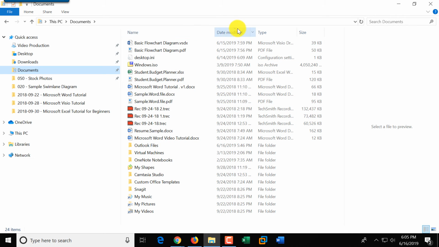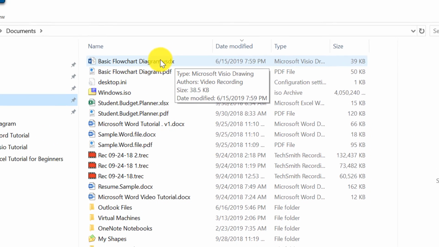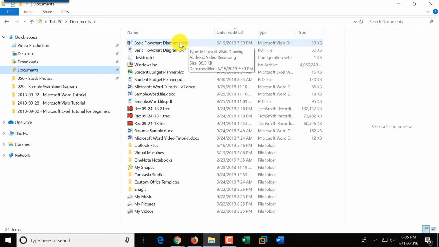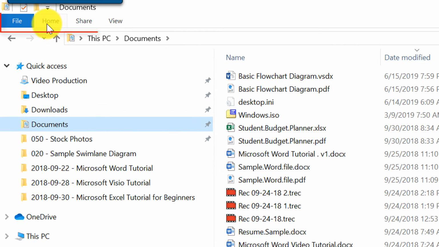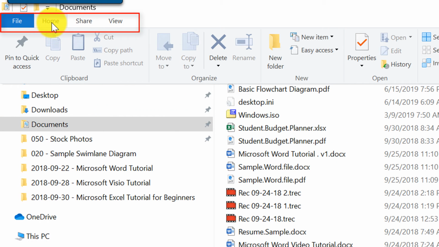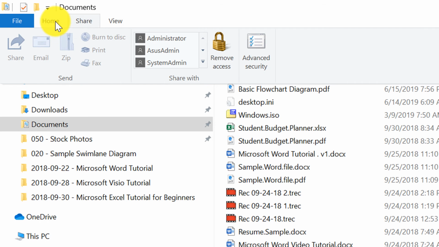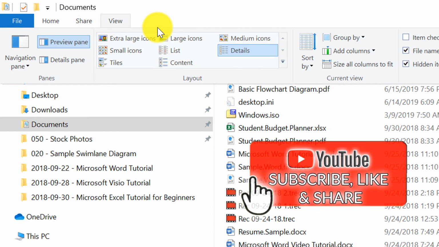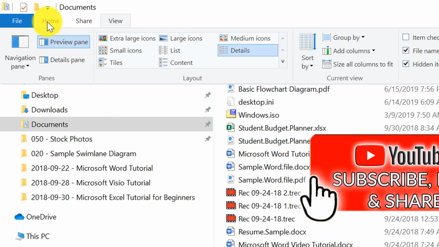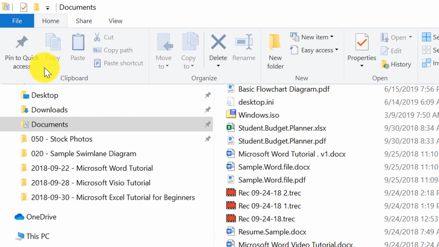So you see names of the files, date modified, type of the file, and size. Sometimes you don't see file extensions. I specifically enabled them, and I'll show you how to do that in case you're interested. But if you move through the tabs, and this is the ribbon interface, which as you can see has multiple tabs, in this case File, Home, Share, and View, and you can move between the tabs. And in the Home tab, you have most frequently used functions.